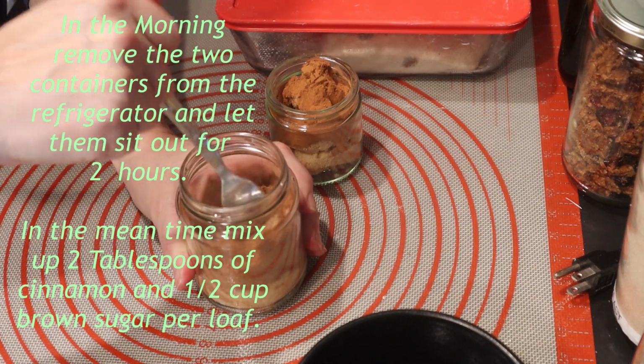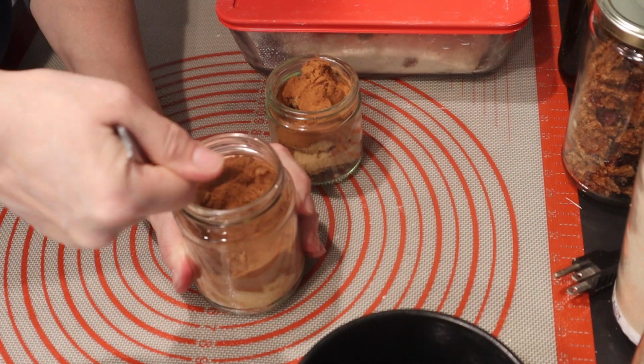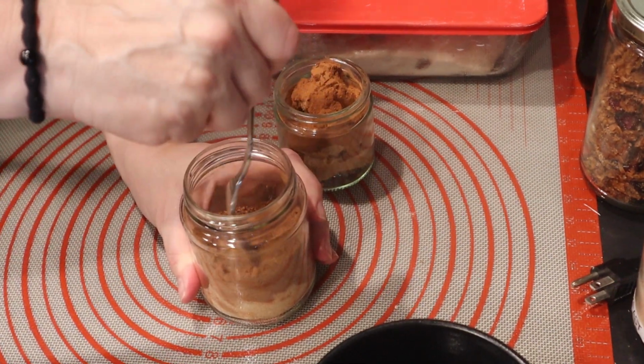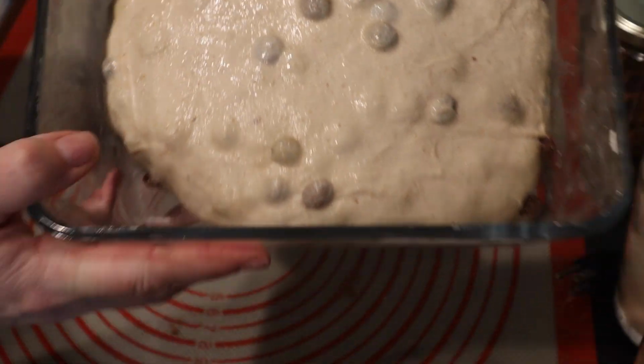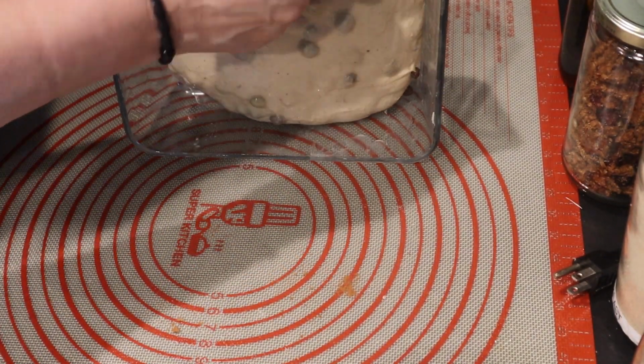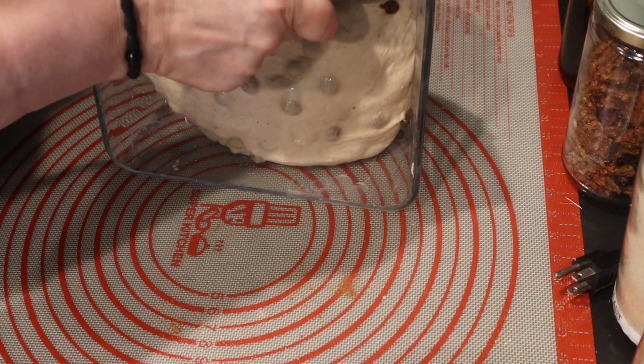So it's 2 tablespoons of cinnamon and a half a cup of brown sugar for each loaf. So I just did it in 2 different containers because I'm going to use that mixture to spread on each loaf. So now it's time to turn the dough out and get it into a rectangle shape so you can start to spread the cinnamon sugar mixture.